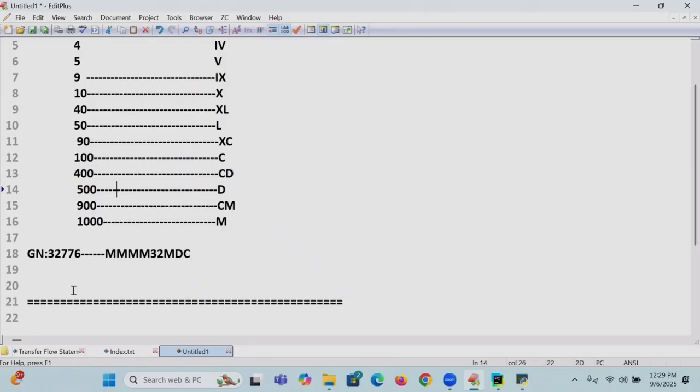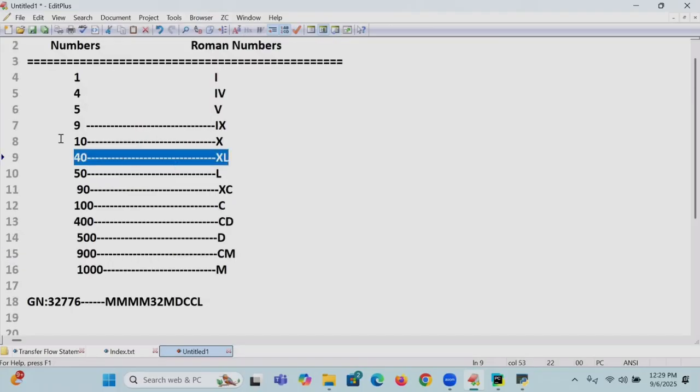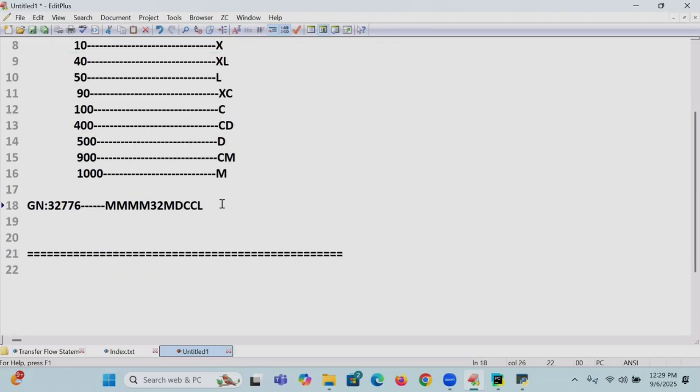C. How much is left out? 167. Does 167 contain 100? C. How much? 67. 67 contains 90? 67 contains 50? Yes, L. 67 minus 50. 17. 17 contains 40? 17 contains 10? X. 17 minus 10. 7.